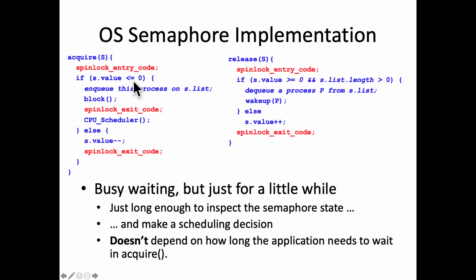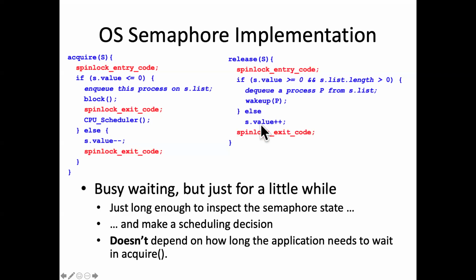If I had to point to it, I would say it's right here and right here. That spin lock entry code still has some busy waiting in it, but I shouldn't have to wait there for very long. If I'm in this entry code and I can't acquire the spin lock, because someone else is over here, say running in release, well, there's no looping in release. So if they're running in the release code, at worst, I'm going to sit in this spin lock until they've checked this condition, they've dequeued a process from the queue, and they've woken it up. Or they check this condition and then they incremented it.